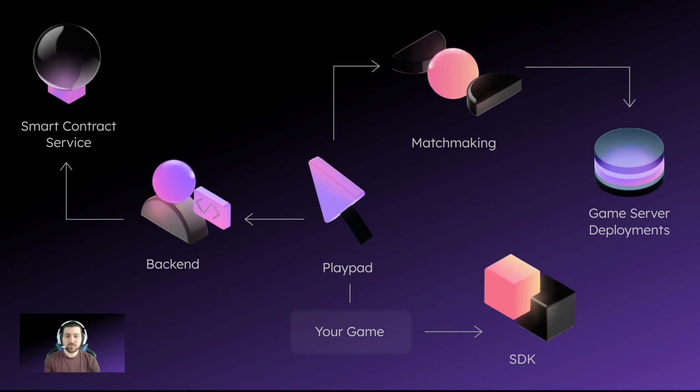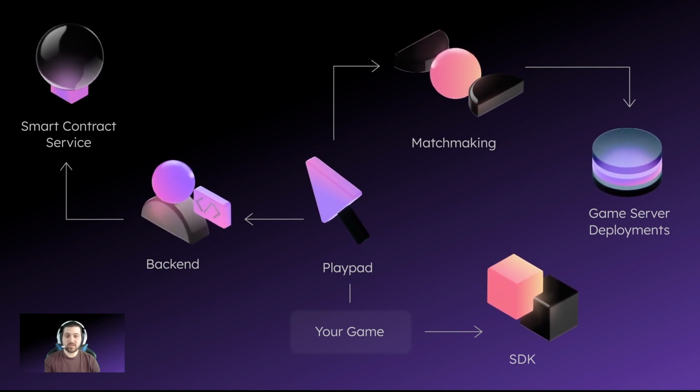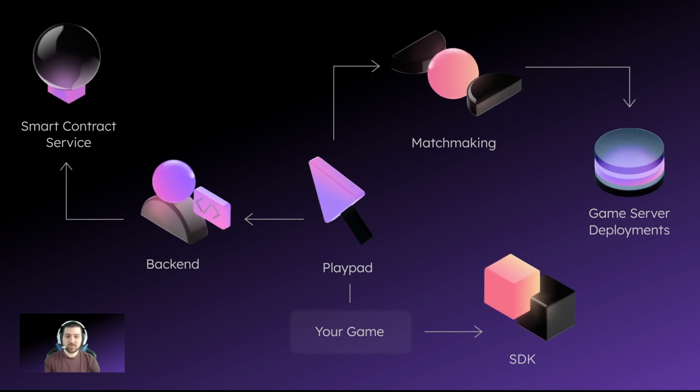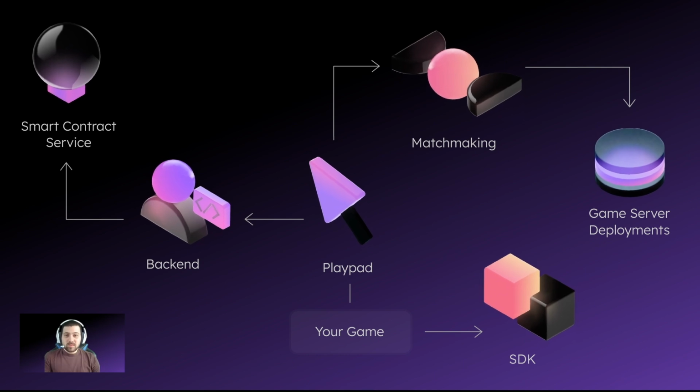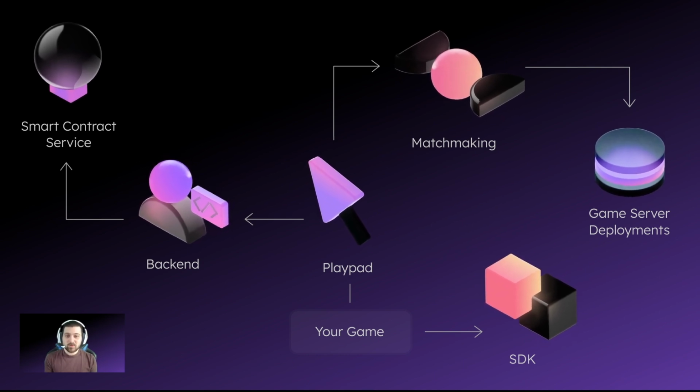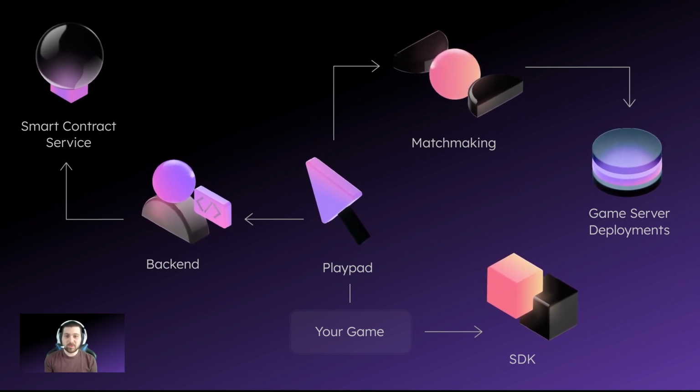The Playpad keeps your game isolated from Web3 complexities, ensuring a streamlined and secure integration. Additionally, the Playpad integration makes your game future-proof, as we can add new features to the Playpad without you needing to update your game. Elympics also offers automated game server deployments to make matchmaking a piece of cake.